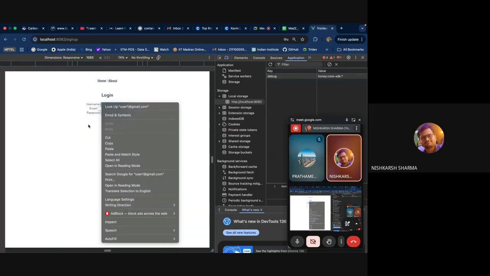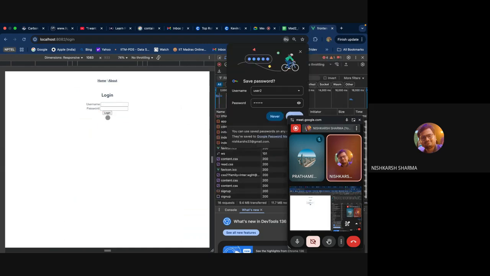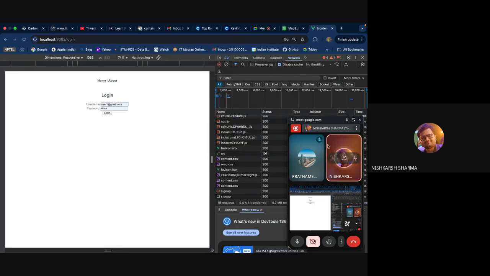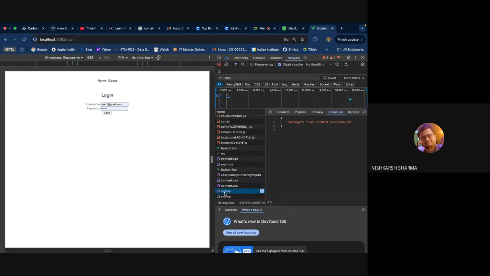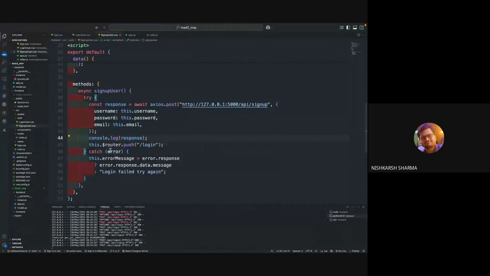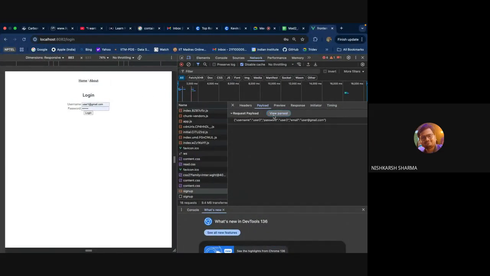Now let's log in as user 2, user gmail.com, user 2. We will see the network. Just send. Okay. Now this is how you can do an inspect element. To inspect, just go to network and see all the requests are working fine. Click on this. You can see this payload. Payload means what you have defined here. These particular variables are the payload, which are being sent to the backend. And you can see that all the information which you have filled is sent properly.